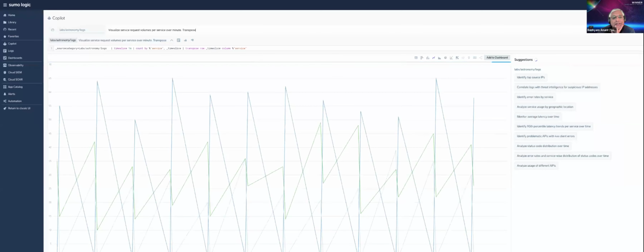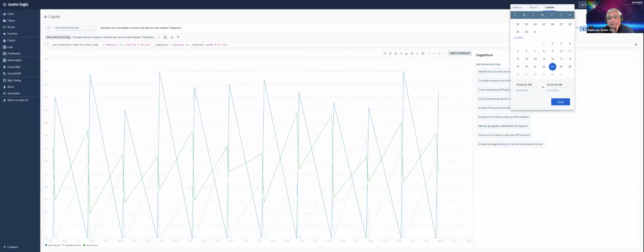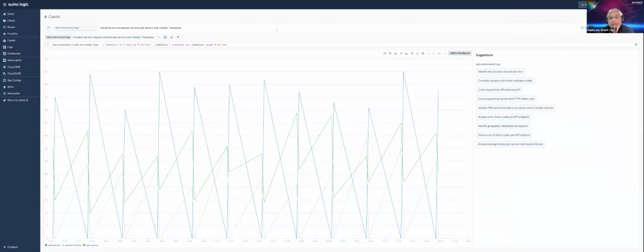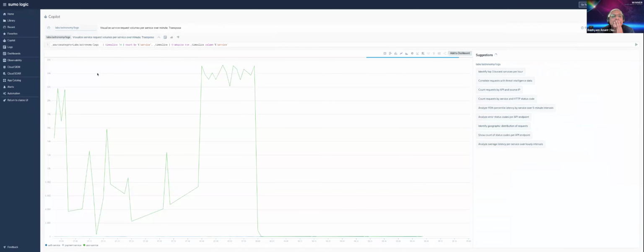Let's see what happens. Okay, I think your time range is probably not right, so maybe you should change your time range to perhaps the Eastern time zone, maybe 6 to 9. And then hit the blue bar again. Perfect.